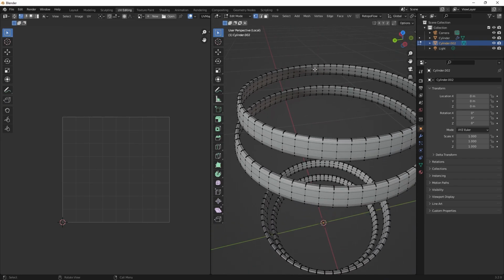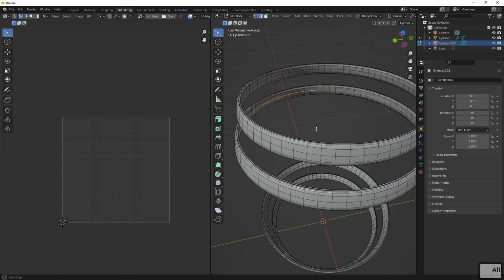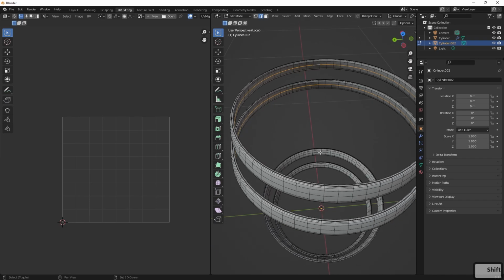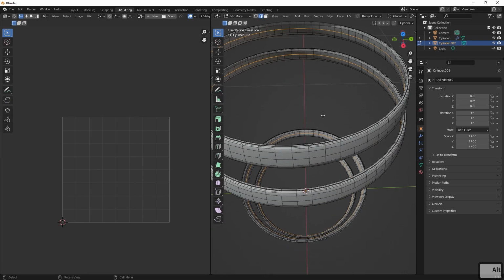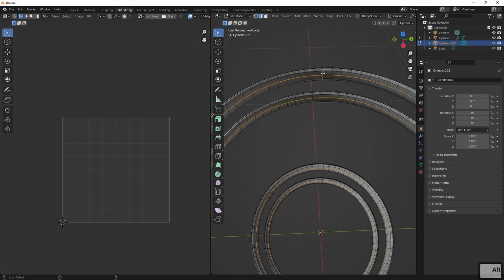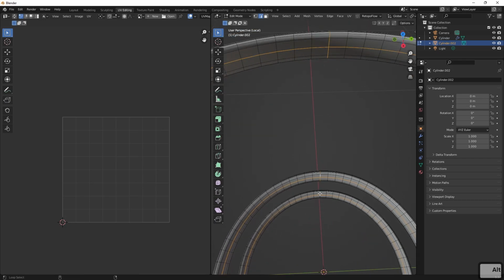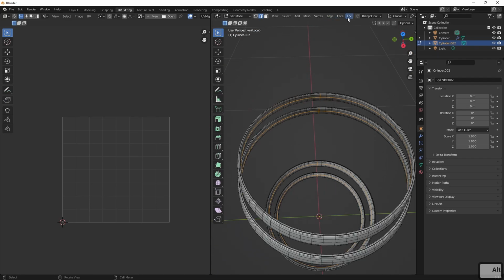So the easiest one for this one is to go into edge mode, and we're going to select the edge rings that go on the inside of the objects. It's very important that we go on the inside because that's the part that's going to be hidden. And then, since these are rings, we also want to cut one that goes across like this. I'm just pressing Shift and Alt to select the full edge ring like this. There we go. And we're going to go to UV and we're going to say Mark Seam.